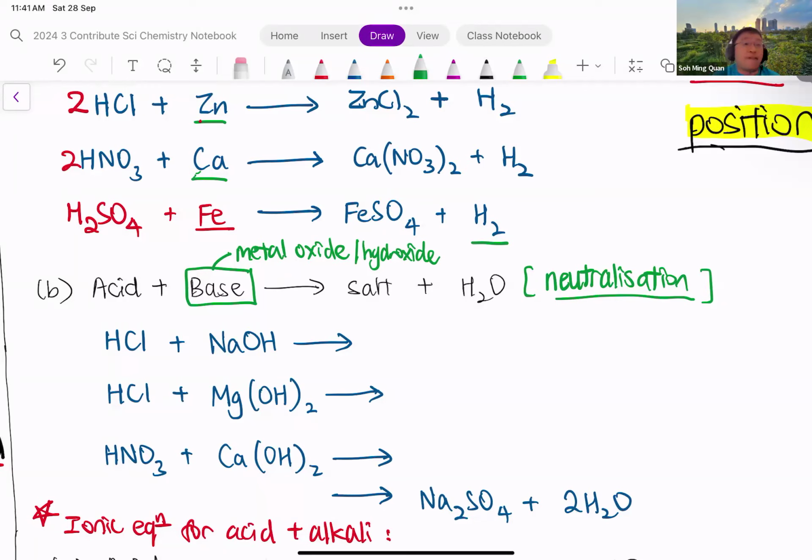Okay, so over there, I have 4 equations again. So now let's quickly write them. So HCl plus NaOH. So HCl is hydrochloric acid. NaOH is sodium hydroxide. Sodium is a metal. So sodium hydroxide is a base. This forms sodium chloride plus water. Okay, so you must recognize the moment you have oxide or hydroxide, you must form water, H2O, on the right-hand side. Okay. Now the next one, HCl plus magnesium hydroxide.